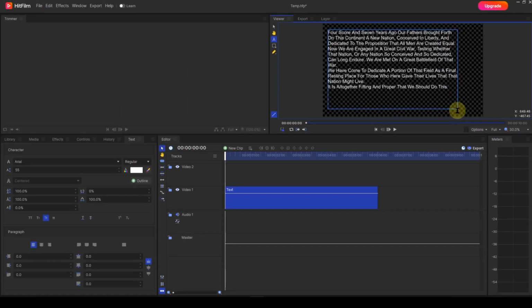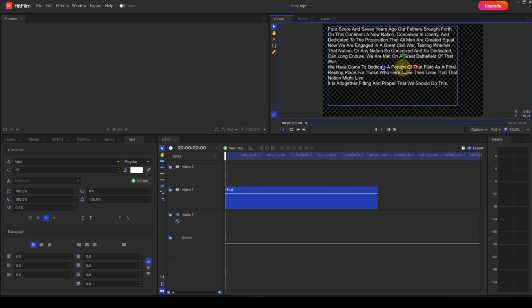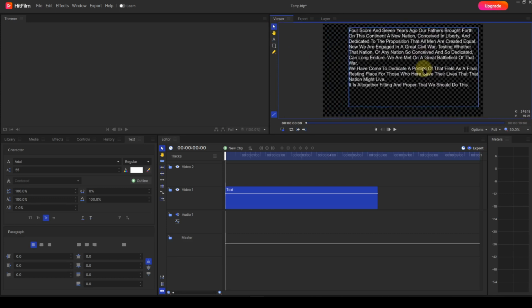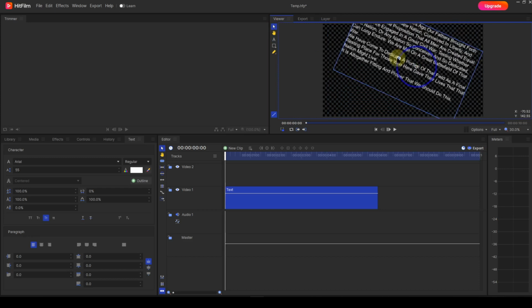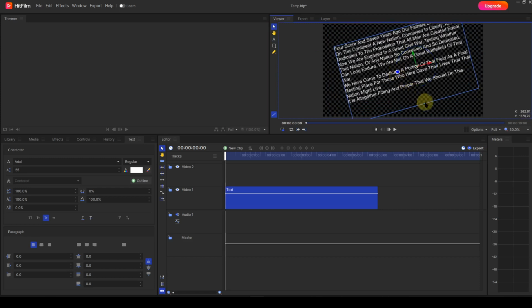The box can be moved or rotated using the on-screen control when the selection tool is selected. As with any other element, the box can be manipulated using the parameters in the controls panel.